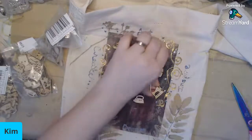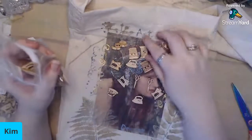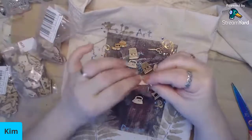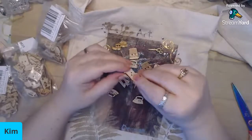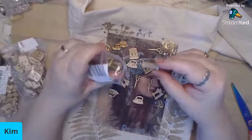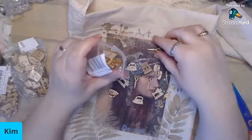So these are in the store right now if you're wanting some. I think they're really cool little buttons, and I love wood laser cut things. You can alter these too. You could paint them. That's why I thought they were kind of cool. Because you can alter buttons, but being that these are wood, you can paint these or do whatever you want to them. Make them sparkly.